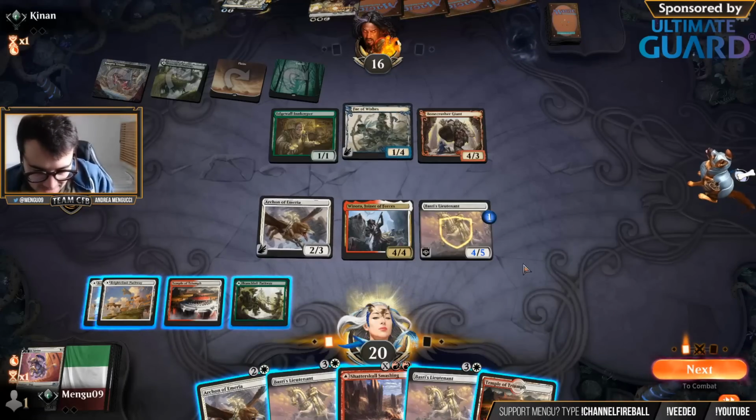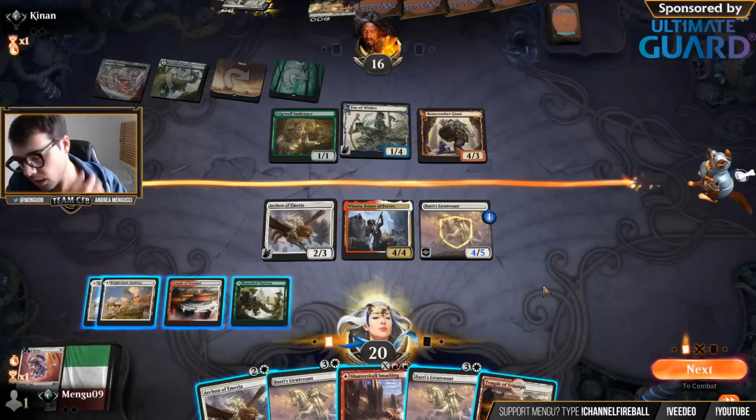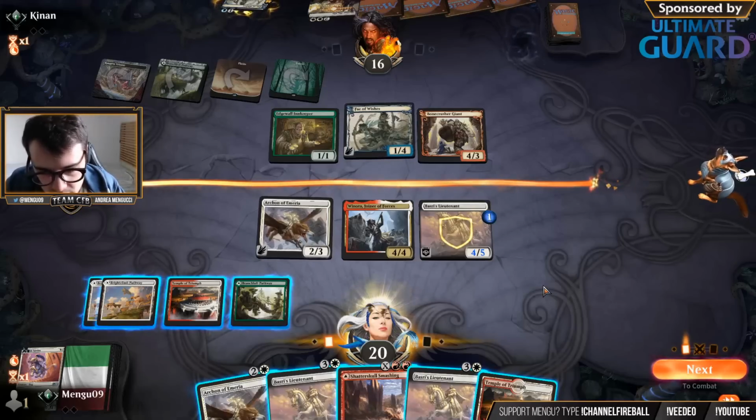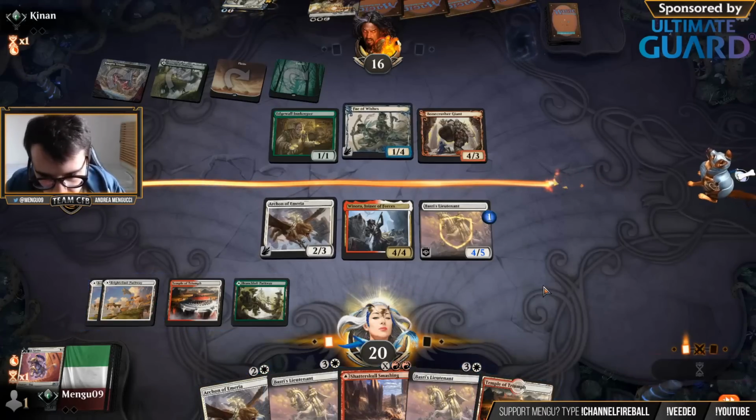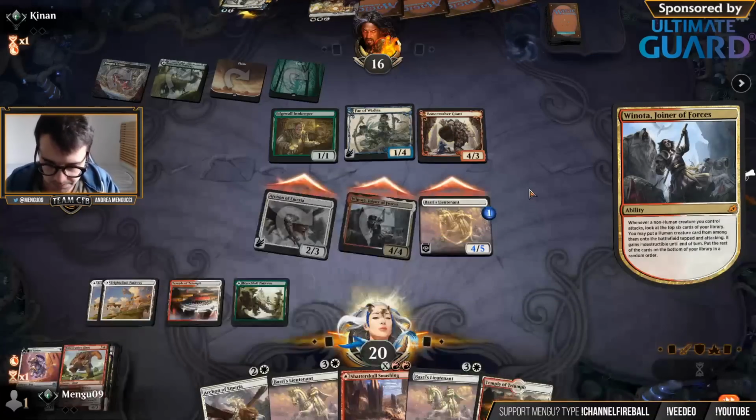Am I still casting this Buzzard's Lieutenant? I believe so, right? Oh, let's do this, actually. Let's attack with everything. I wanna get a... Vabbè, meglio di niente.